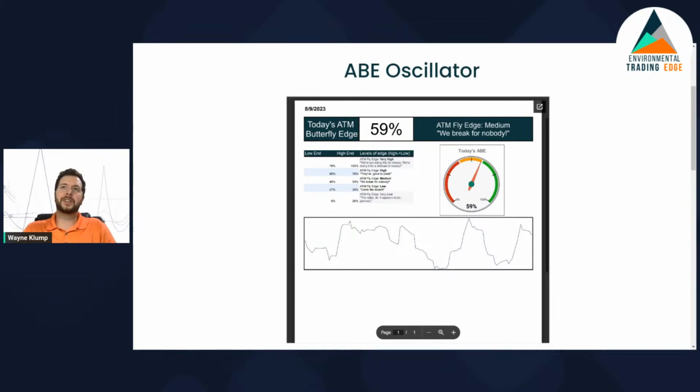So anyway, I also throw in a little quote next to it, they're actually all Spaceballs quotes. But as far as right now, it's just we break for nobody. It's just kind of like, yes, it's okay. We've got a little bit of an edge, but it's not too big of a deal. When we start to go up to the top end, they've gone plaid. At the very top end, we're not doing it for money.